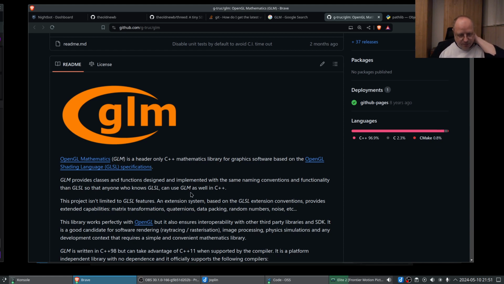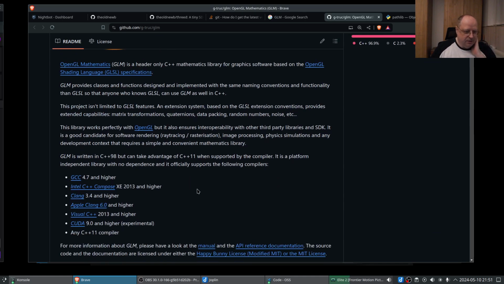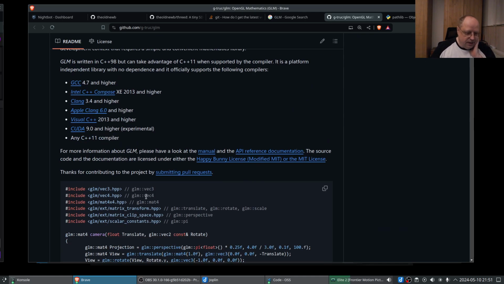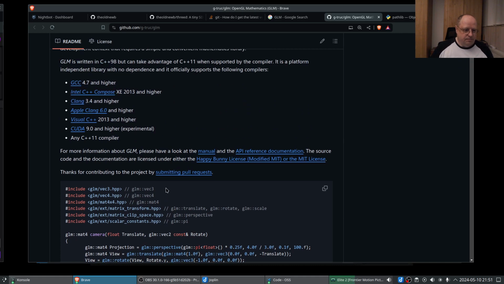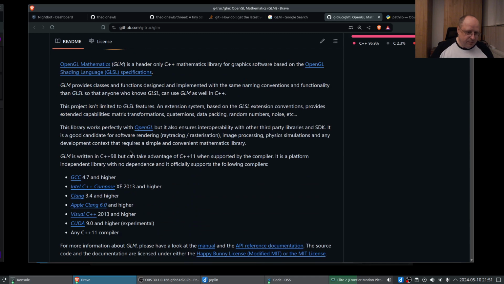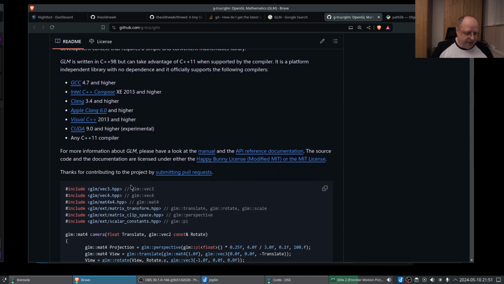This is the implementation of a lot of these OpenGL functions, but it's also pretty optimized. The original is a C++ library, but it's also a header-only library.